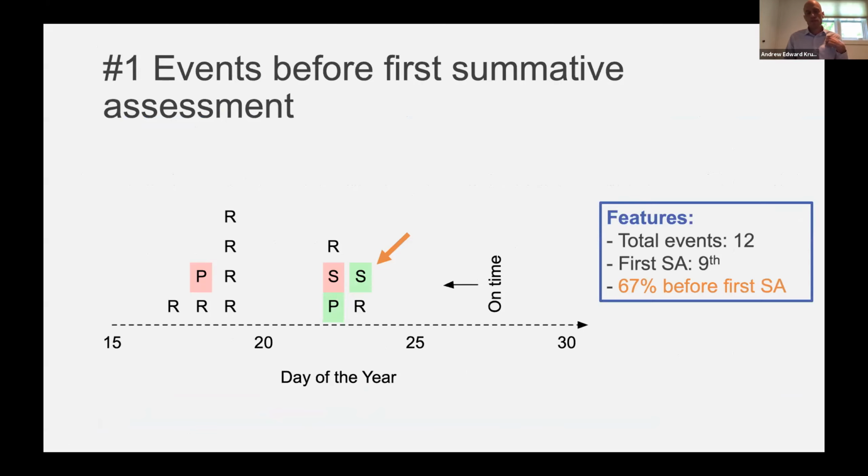And going back to that visualization I showed a second ago of the events within a playlist, here's how we would put this kind of visualization up in front of folks to help make sense of these complicated statistical models and say, here's the pattern we were talking about previously. There were 12 events. The first summative assessment was attempted at the 9th event, so 67% of his or her events occurred before the first summative assessment attempt. Therefore, a person would get credit for this positive learning strategy or behavior.